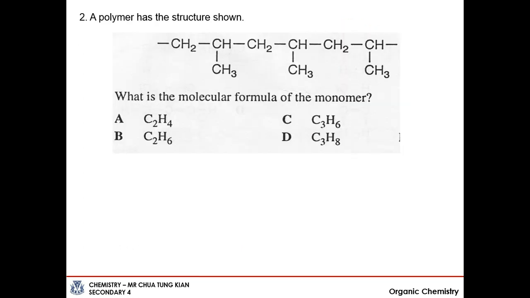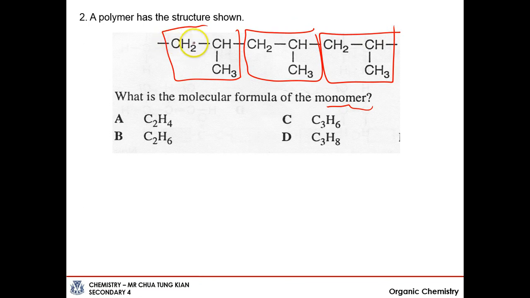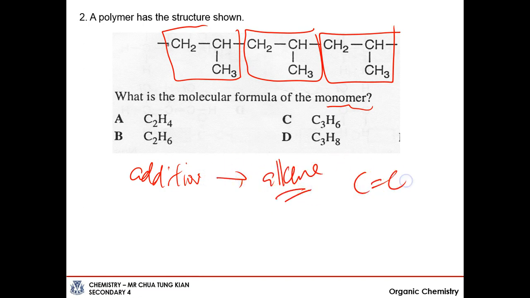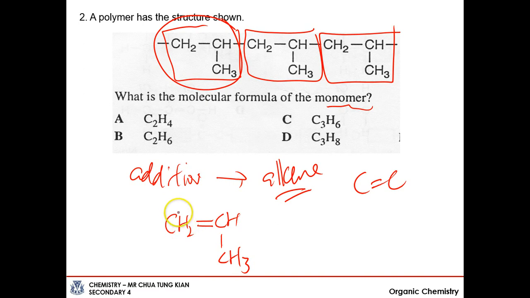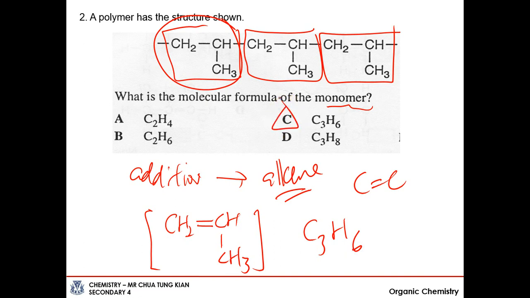Question 2: what is the molecular formula of the monomer? Looking at the long polymer chain carefully, you can see the repeating unit. It is a continuous carbon chain, which means it must have been formed from an addition polymerization reaction, which means the original molecule must be an alkene. So you must draw in the carbon-carbon double bond. This gives you the structure of the repeating unit with the double bond added back. Counting: 1, 2, 3 carbons and 1, 2, 3, 4, 5, 6 hydrogens - so the molecular formula is C3H6.